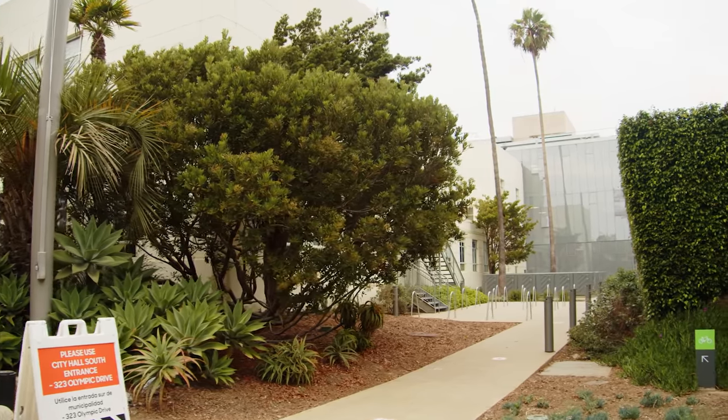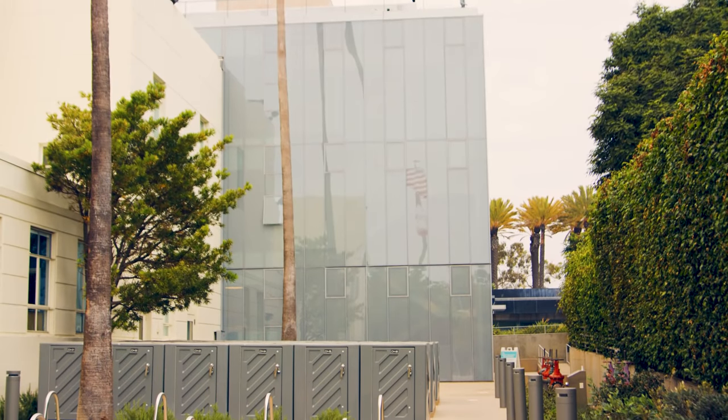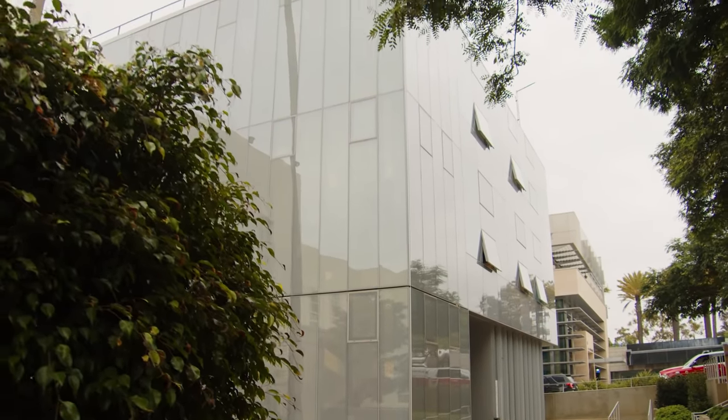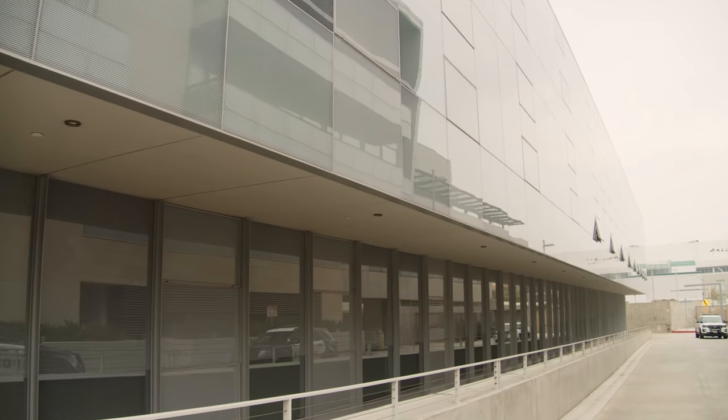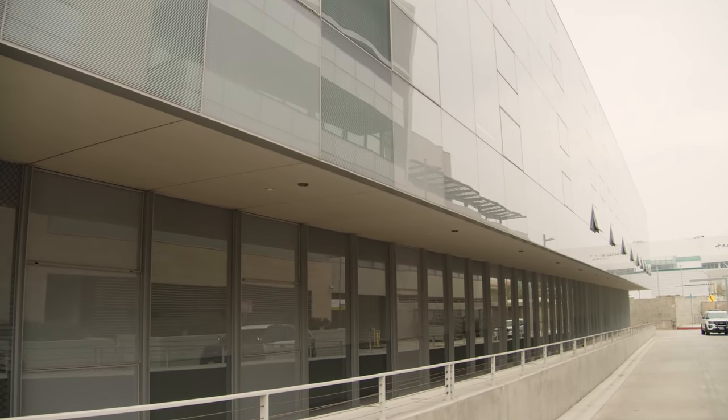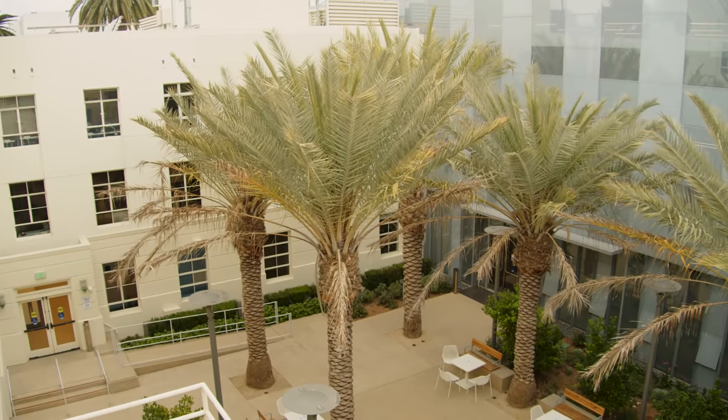We were able to retain this natural space. The existing City Hall is, I think, the crown jewel of Santa Monica. We respected the scale of that building, so our building is shorter. We made sure that the architectural strategy — the way it looks — was deferential relative to the articulation. We really had to think about this building not just as one building, but as part of a suite of three buildings.